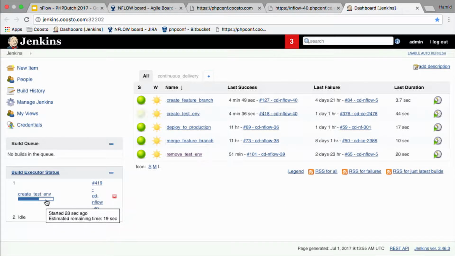So as you can see, this create test environment, or actually updating test environment, is under process now. It's in progress. And when it is done, that means I should be able to see my changes in the environment. So we have to wait for that.